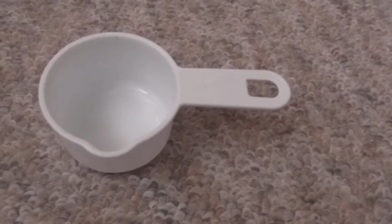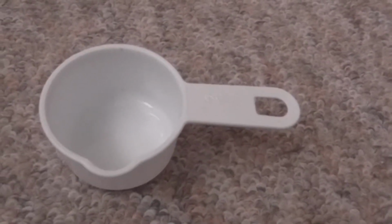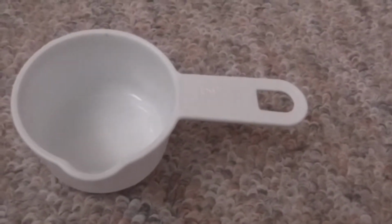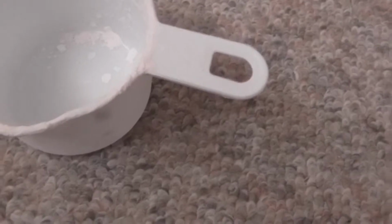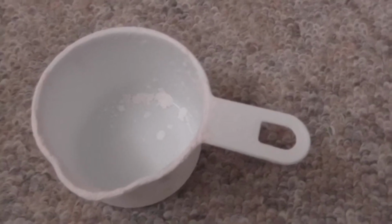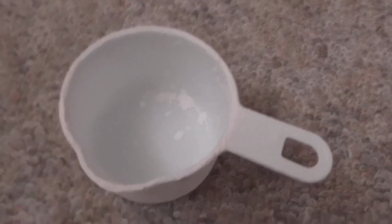Now what I do, I found a real simple way to measure things out, is I bought a set of measuring cups from Target. I think it was like $3, and I do a 2-to-1, two parts Tough Stone to 1 part water. So I use this half a cup measuring cup to measure out water, put it in a little plastic cup, and then I take the double size, which is the full cup, and I measure Tough Stone, and then I put it in a plastic cup and stir it up. I don't want to really show how I do it, because sometimes I make a mess and it bubbles up. And then I just stir it all up, and then I pour the mold.